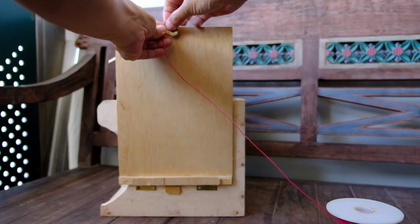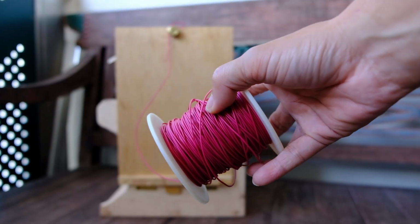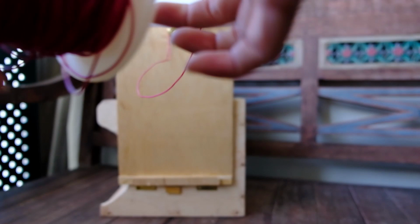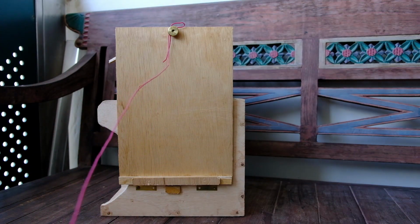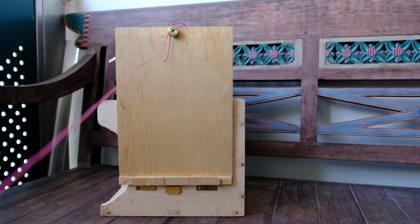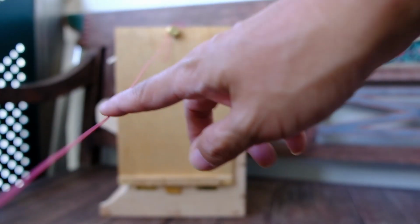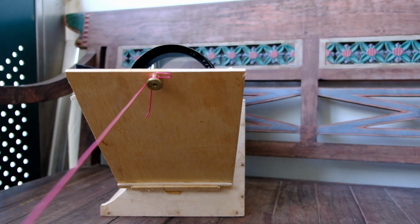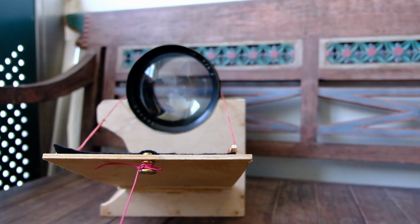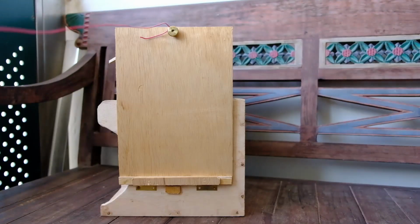In my case, I tie a wire, because this is the long spool of wire that I have, and because of the distance of the camera to the subject or to myself, I need a long cable to actually pull the flap down, right, like this manner. Okay, so this is a remote release.